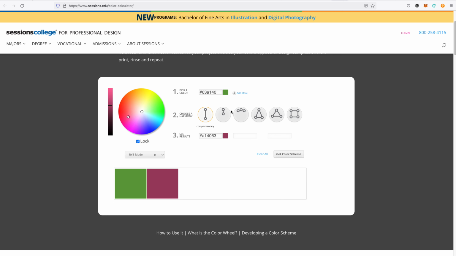Oh, yes, I do. Here we go. So there we go. It's showing us different color schemes based on triadic, tetradic, analogous, monochromatic, and complementary.